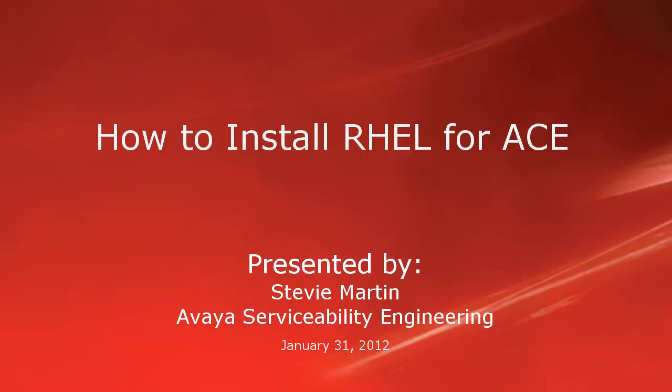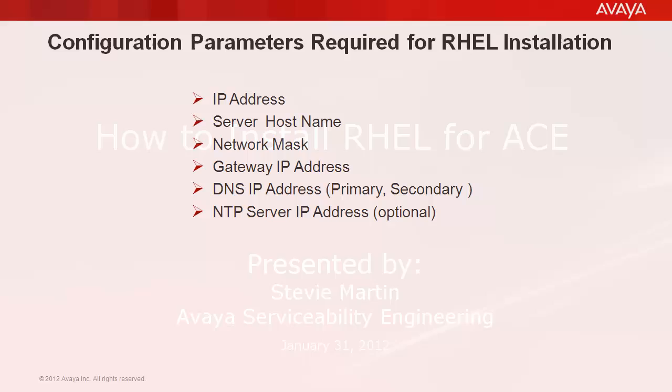This video is a demonstration of the areas of the Red Hat Linux installation that are specific to the ACE core. Avaya ACE supports a Red Hat Linux-based installation for standalone and high availability configurations. This demonstration will use the Red Hat Linux standalone configuration to highlight the ACE-specific configuration requirements.